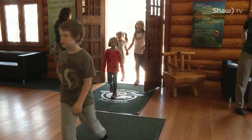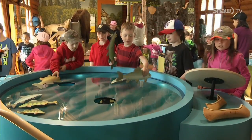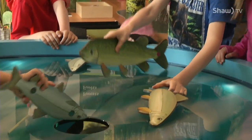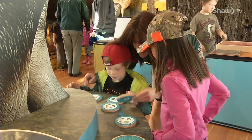The Nature Centre sees about 15,000 visitors every year, and bringing families and children in to experience the park in this facility is one of the ways that we teach them and show them what they can discover outside of the doors. The Nature Centre strives to educate the public about plants, animals, and the ecosystems in the park. $1.2 million was spent on the exhibits and repairs.